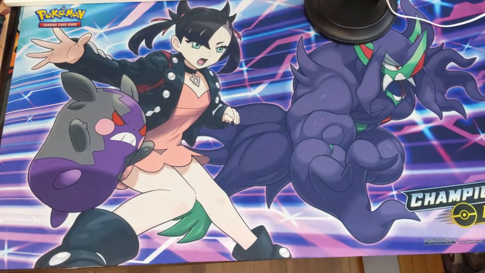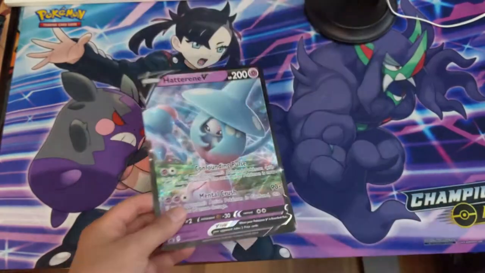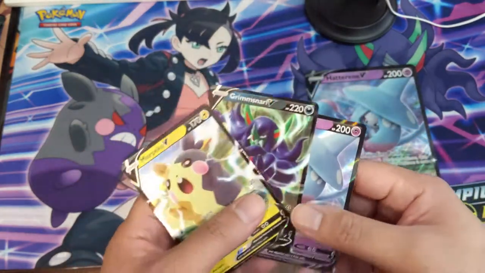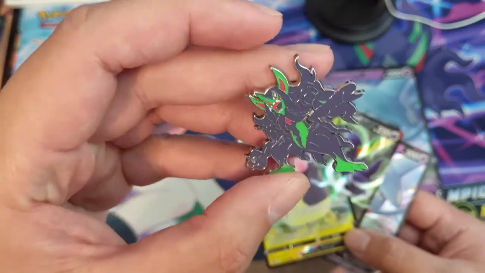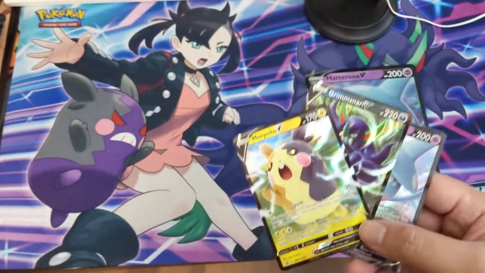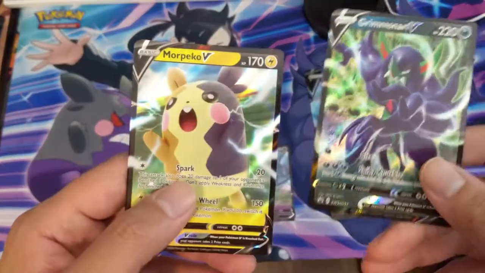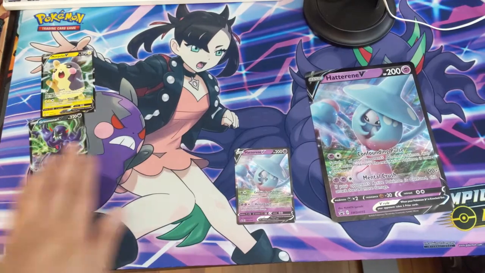Let's go over some of the other stuff in the Hatterene box. We got the jumbo card, a pretty weak card in my opinion. Playmat good. These pins are actually pretty high quality if you ask me, and we got the Morpeko one as well. I like the pins, but the promos are pretty weak. Morpeko and Grimmsnarl are in existing sets, and they're not even cool arts or anything like that. So I'm kind of disappointed about the promos.